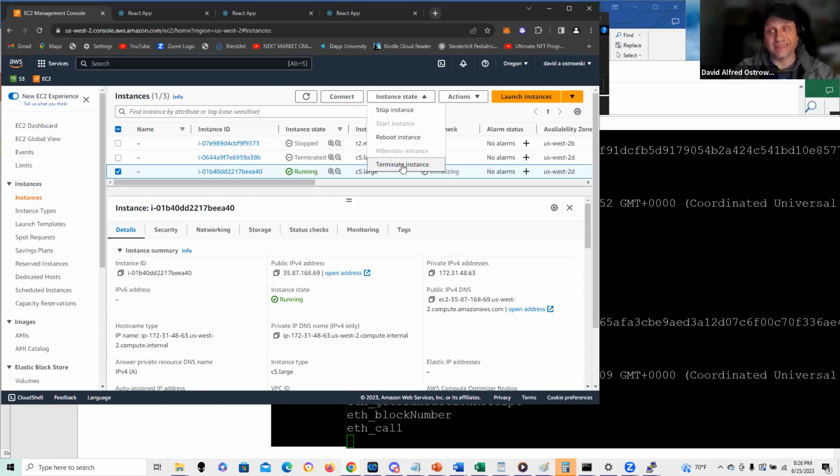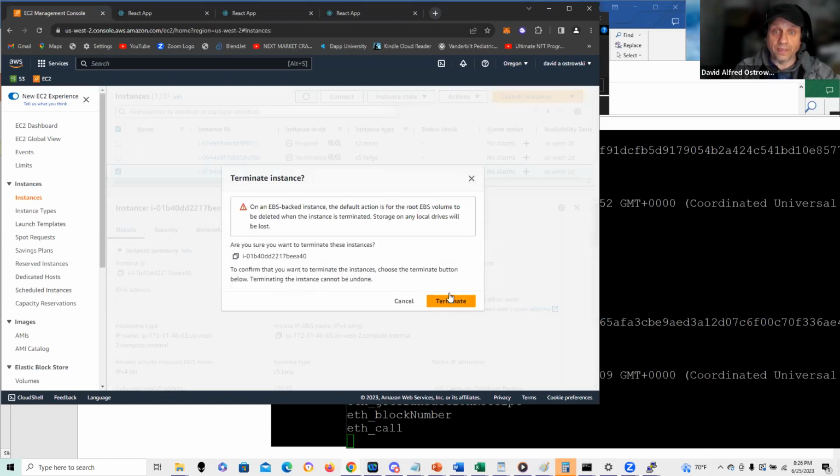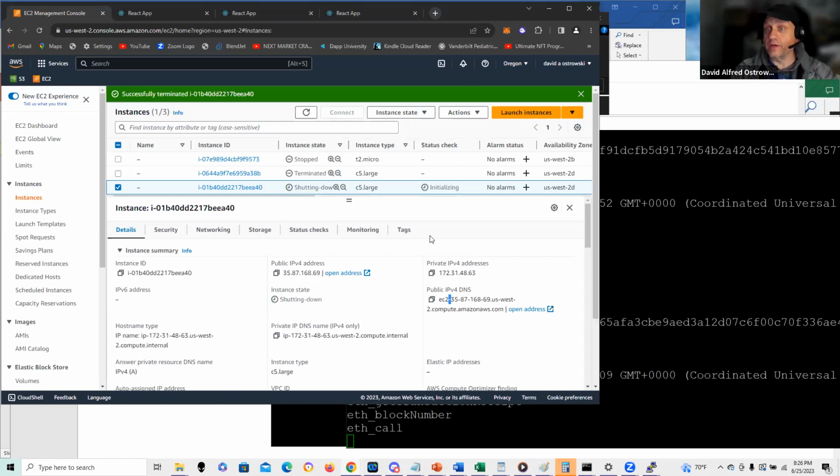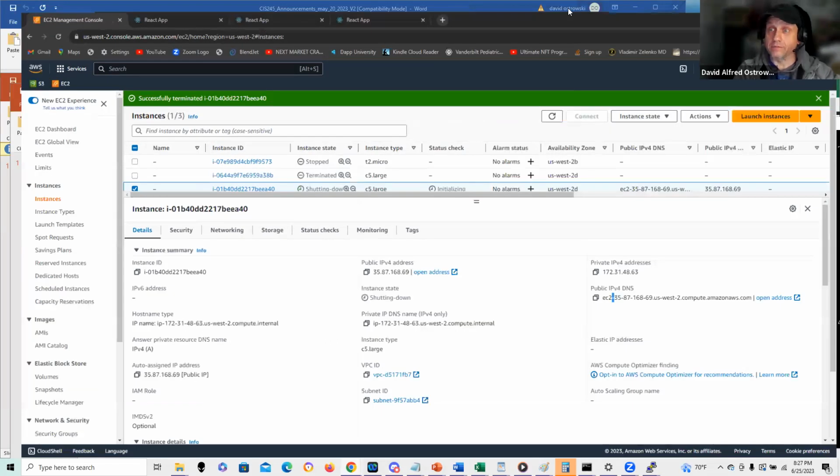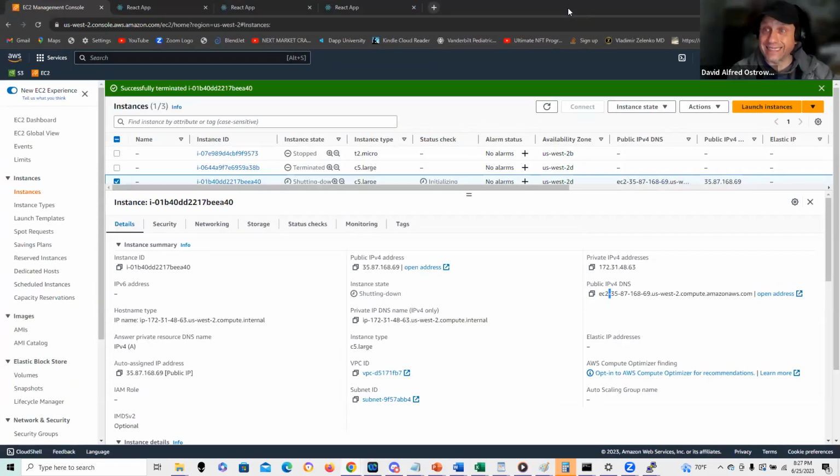Especially with the c5, because it's a lot more expensive than your T2 micro and so forth. So that's it, start to finish. We went from zero to a complete DAPP implementation using Solidity, an EC2 c5 instance and the ever popular React.js framework, along with Ganache and Truffle.